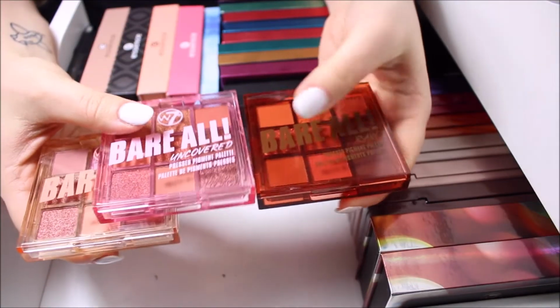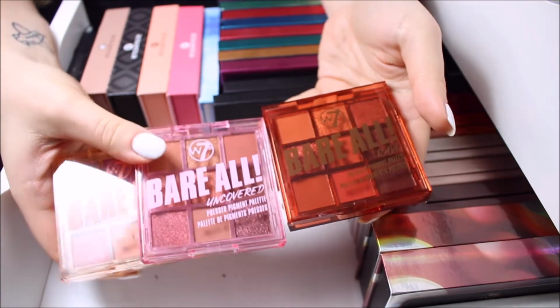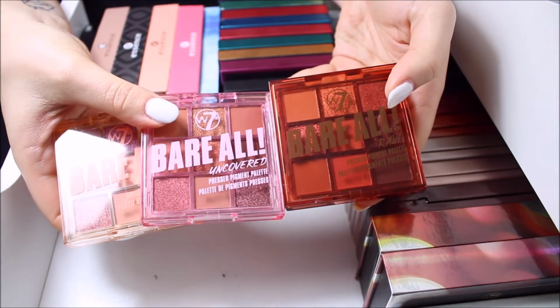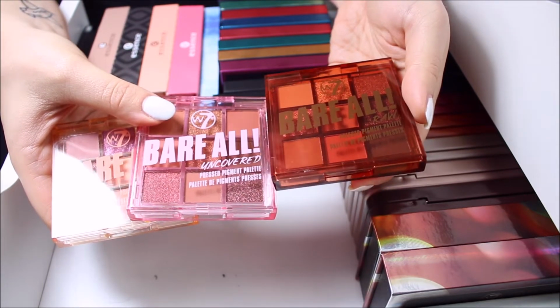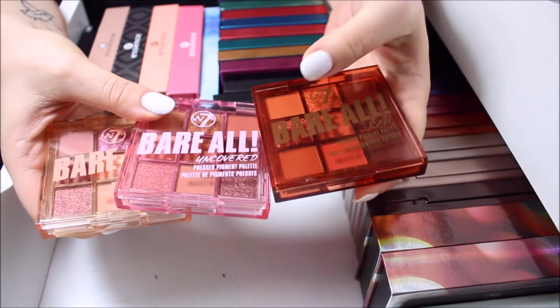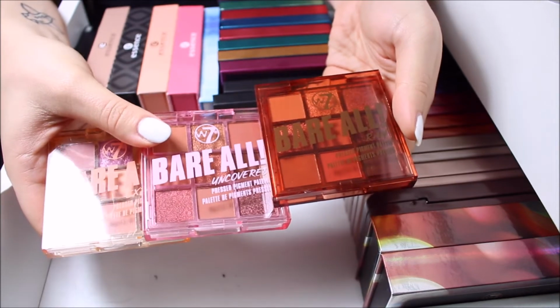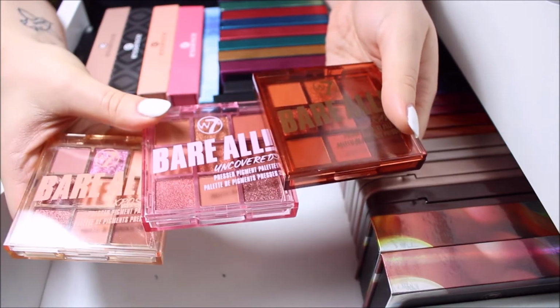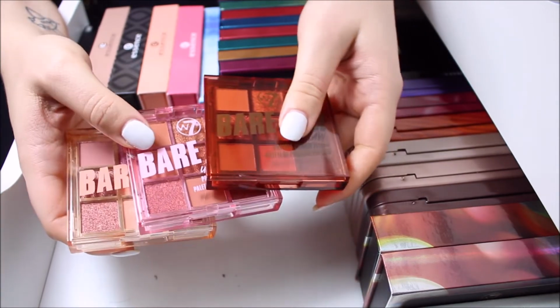Then we have these 3 new little eyeshadow palettes by W7. They're called Bare All. And these are, of course, dupes for the Huda Beauty, well, I don't even know what they're called, but the Huda Beauty little neutral eyeshadow palettes. I have not used any of these, I just got them recently. I think they're so pretty. I'm definitely keeping these, of course.